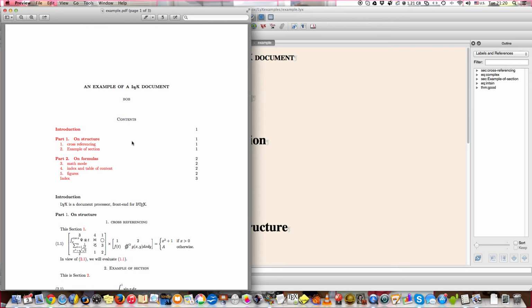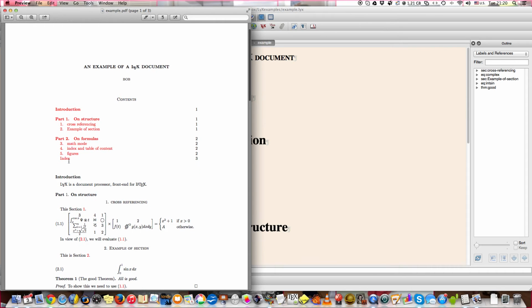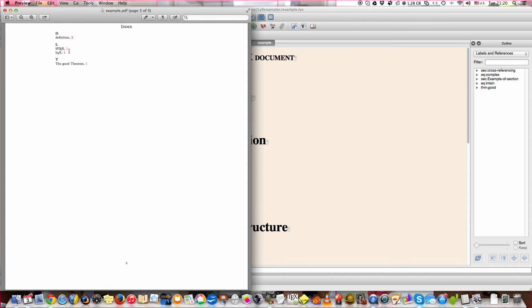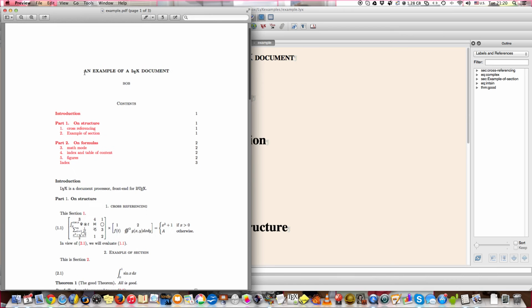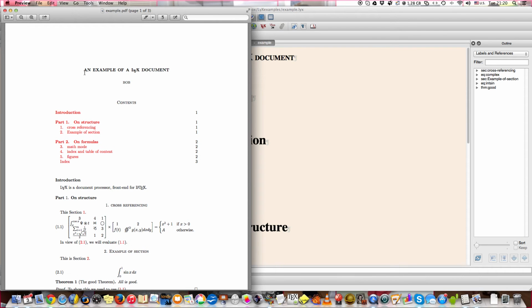Okay, and so now I have a table of content, and because I used the hyperlink option, this is also hyperlink, so I can go directly to the index and back to this. Okay, so you see that this is very easy to create, and of course if I start moving around the structure, this is going to be reshuffled accordingly and with the number of pages created accordingly.